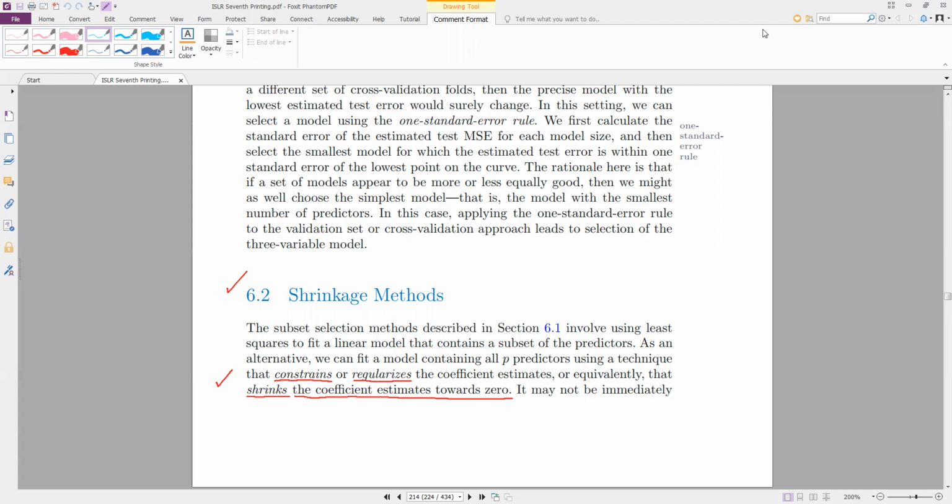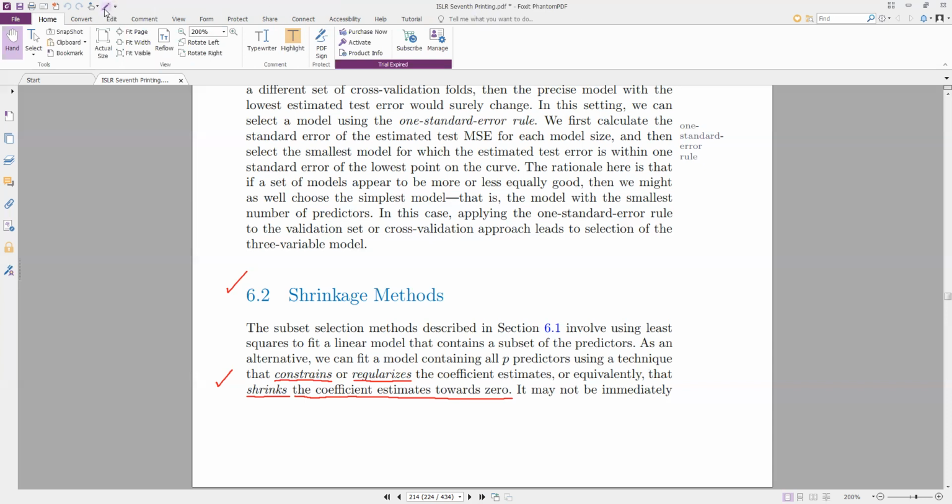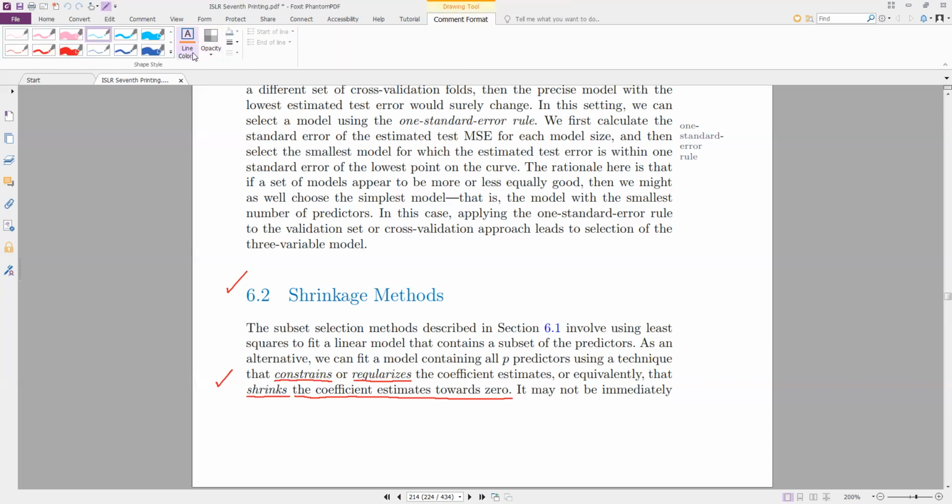Okay, that's the first thing to realize about shrinkage methods, is that they can actually help you arrive at the most suitable model. Now, like with all things, they're not going to be perfect. Okay? They're not going to be perfect, but they could potentially help out a little bit.